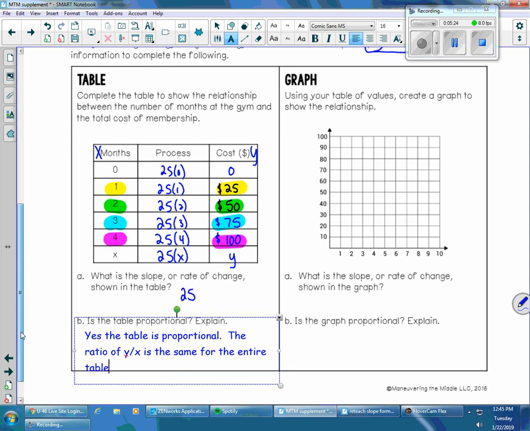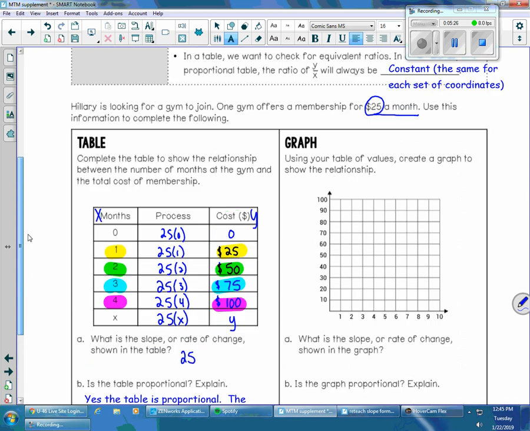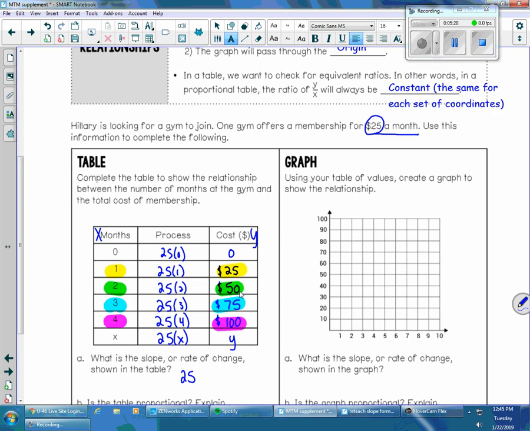Now I'm going to use that data. I'm going to go ahead and graph it. Now these are my x's, these are my y's. So I'm going to create the graph. Now I've got to label my graph. Now they numbered it for me, which is great, but there are no labels here. So I'm going to say that my title of the graph is the cost of the gym membership.